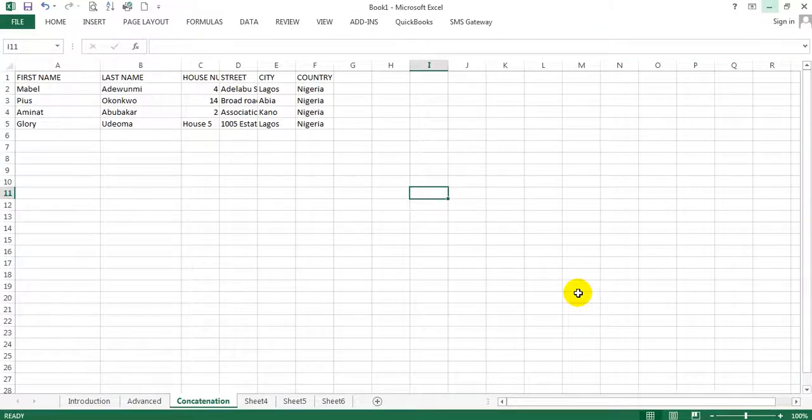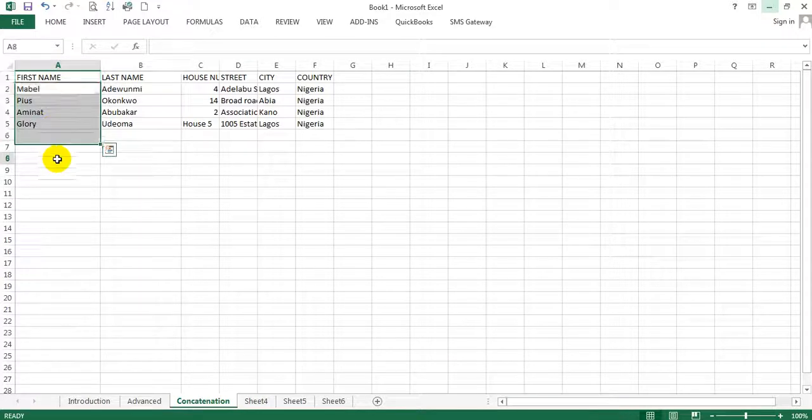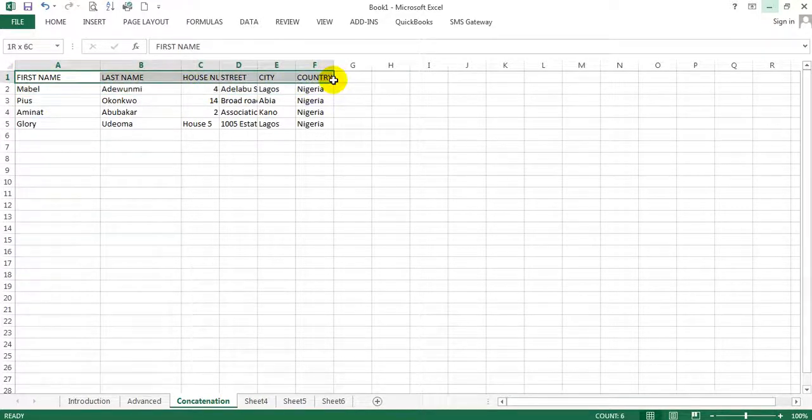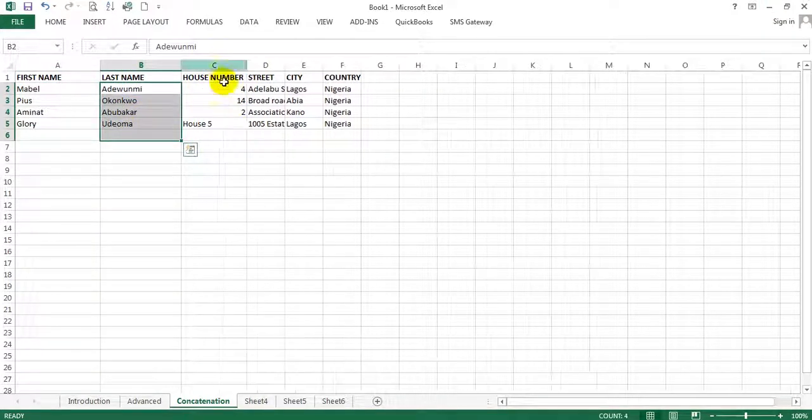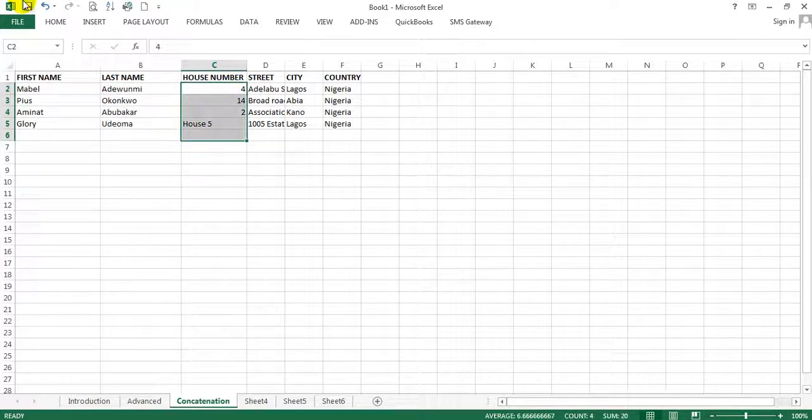This is a typical example of what I've just described. Here you can see the first names. Let me bold my section here, the headers. Okay, here you can see the first name, last name, then the house number.